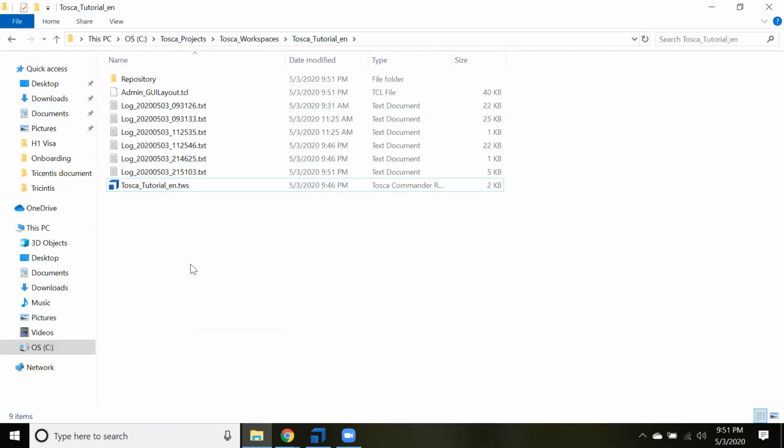So in between, if the Citrix servers get disconnected, it gets locked. Sometimes if we try to open it again, and in between the server got disconnected, that Tosca is still open there. In that case, if you face any such issues in your career, and it's showing Tosca is locked, just go to that project repository or that workspace repository, and just see whether there is any .txt file with this .tws extension present. We just need to delete that. Once we delete that, it will automatically get unlocked.